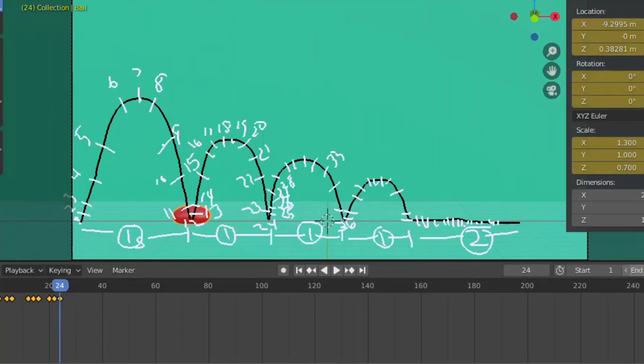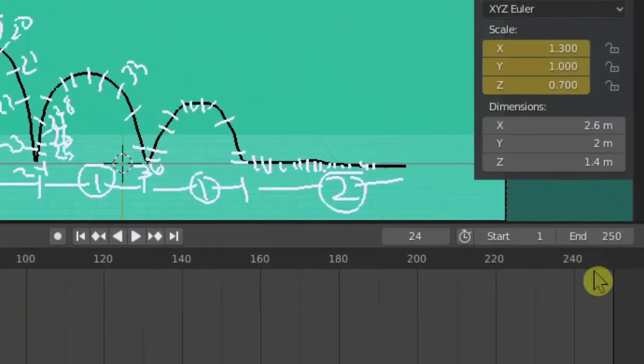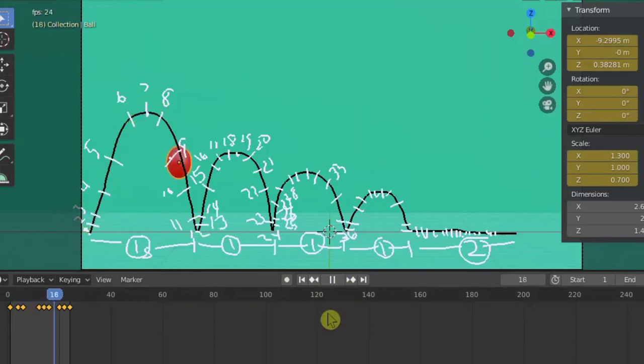So just for the sake of my viewing pleasure, so I don't have to let the play head run all the way through these 240 frames, I can change the end point over here on the right. I'm going to put 24 right now. I can change that as I get more keyframes entered, and let's just see how it looks. That looks really good. Okay, so once you've gotten to that point, go ahead and take a break and come back and do the next video.